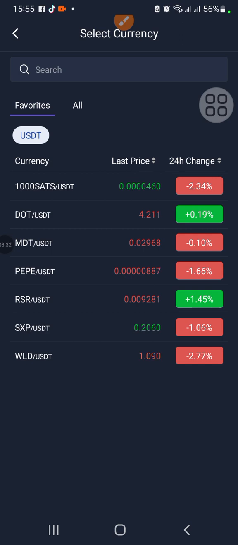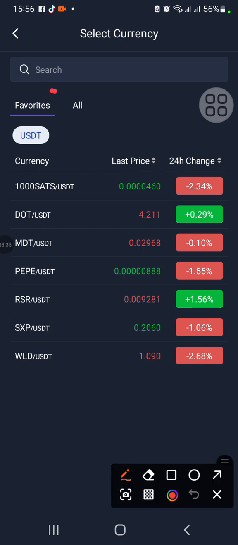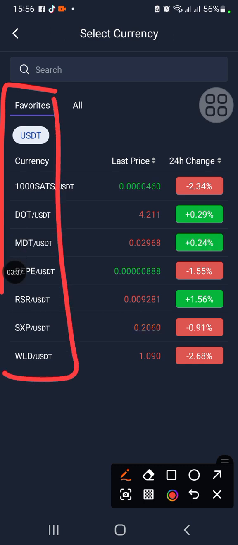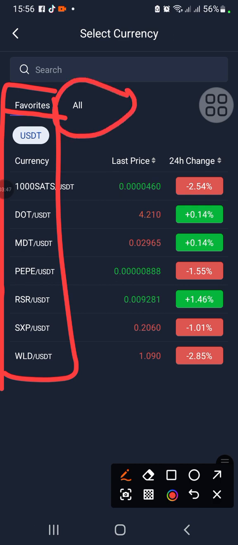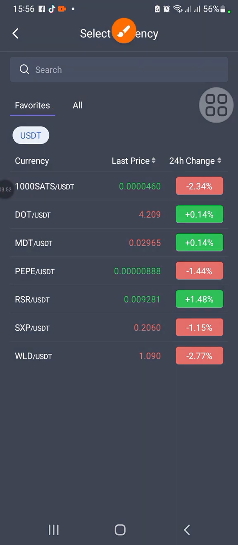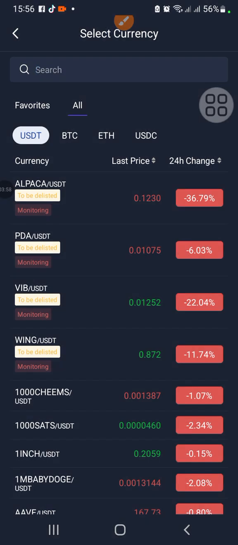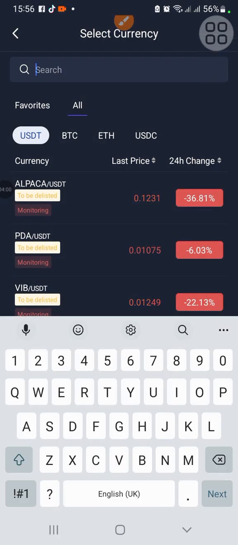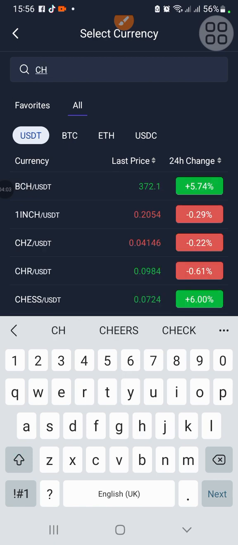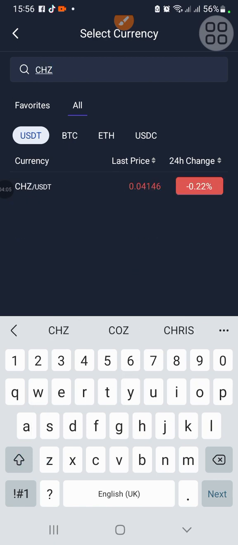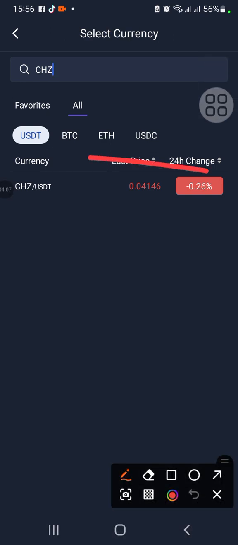So coin erichi. So when you come here under favorites, ojasangawo coins zobadde ojokola ki o trading. The coins you've traded are always found in favorites. The coins you've not yet traded, you have to look for them under all. So what I'm going to do, I'm going to move away from favorites and I come to all. Erinnya lya signal badiyita batya nti erinnya lya signal, erinnya lya coin badiyita CHZ. So this is it.